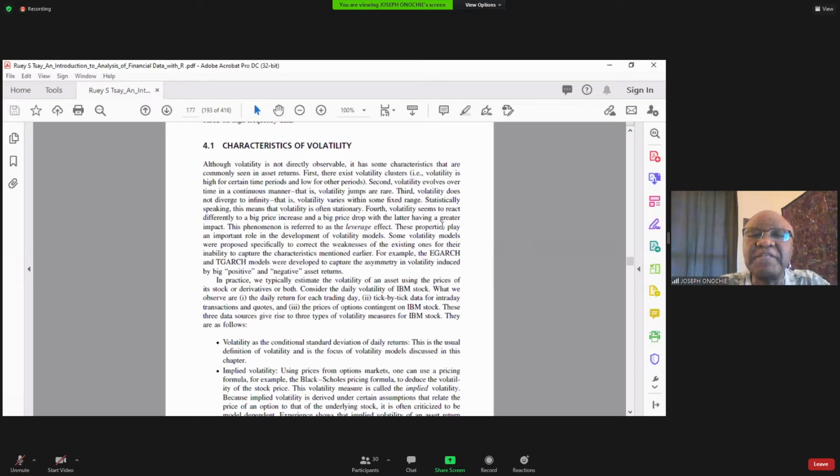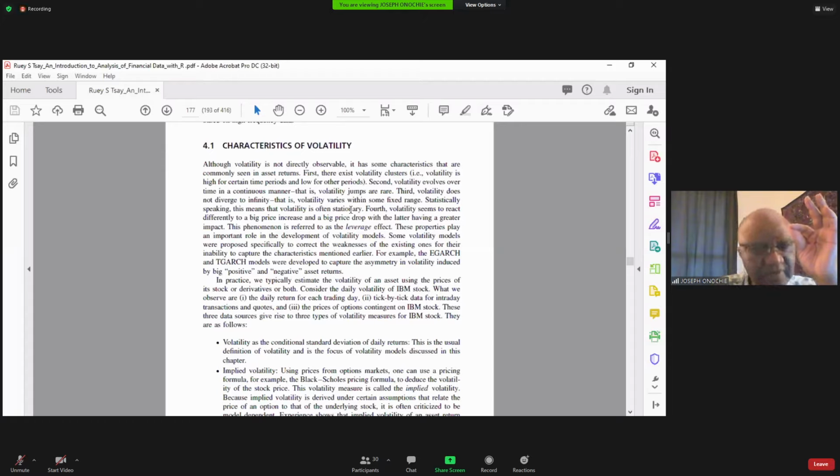Okay, that's here. These properties play an important role in the development of volatility models because depending on which of these characteristics, for example, if we use standard deviation, if we use variance as a measure of volatility, the variance that you and I have been calculating, the variance that you came across in your basic statistics course, in your investments class, in this class, that variance and standard deviation that we have been calculating, that we have called volatility, which we use as a measure of risk, does not account for all of these four characteristics.